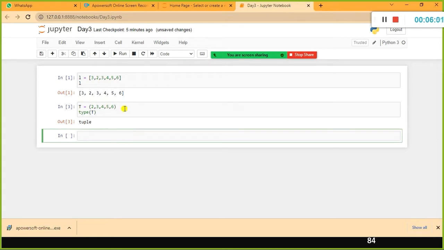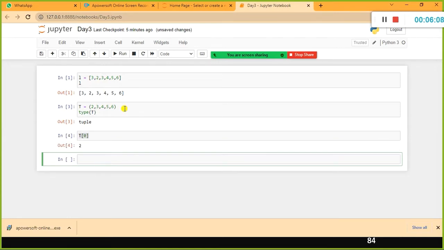The indexing is the same as your list. For example, if you want to access the first element of the tuple, you can use square brackets to specify the index, whichever value that you want. The slicing of the values in your tuple is the same as your list.